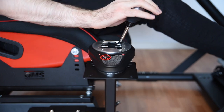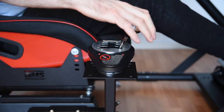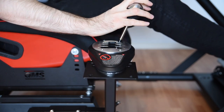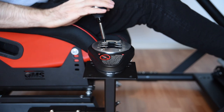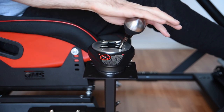Moving on to the shifter mount. My Thrustmaster TH8A doesn't require a whole lot of force even at its stiffest settings, but for this test I'm banging in the gears with quite a lot of thrust — more than I usually would in normal driving. As far as I'm concerned, the small amount of flex you see here can't really be felt haptically. I'd say this is a pretty good result.